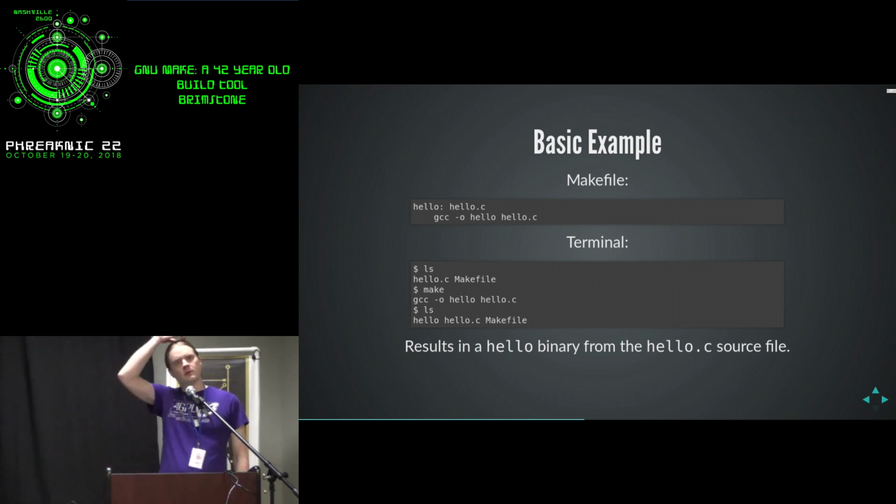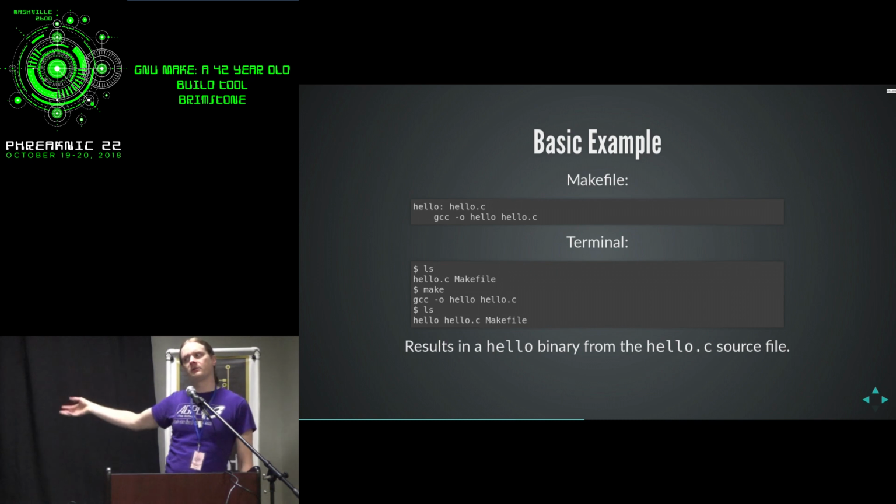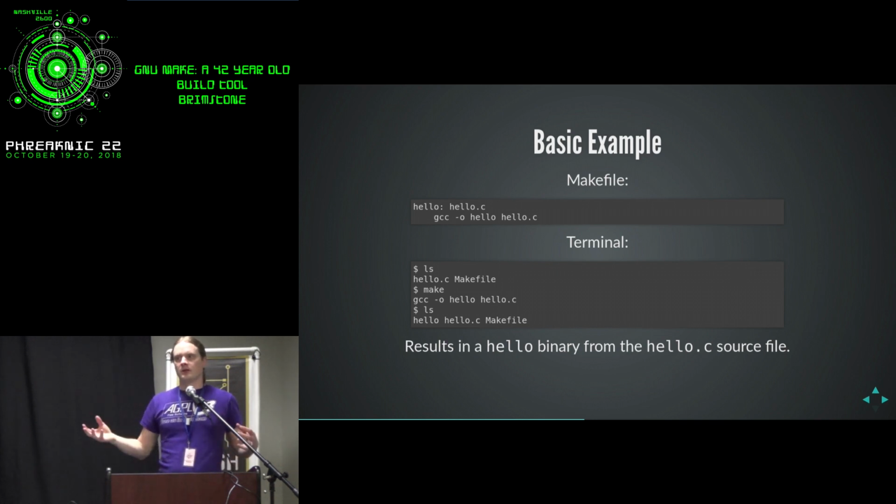Does everyone understand the whole .c files and then the .h files are just headers that have definitions about the functions that are described in the C file? If not, it's just, you need both of those to do the compilation. So this is a super simple example that isn't complete. It doesn't say that you need that hello.h header file. You could add it in there though.